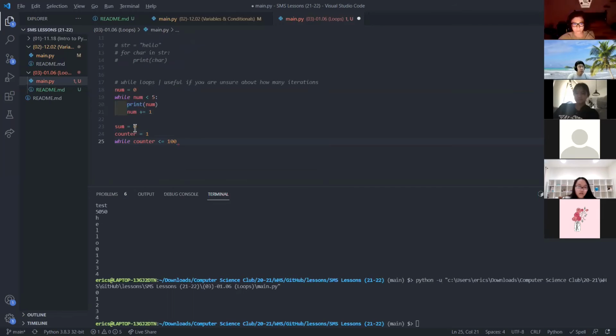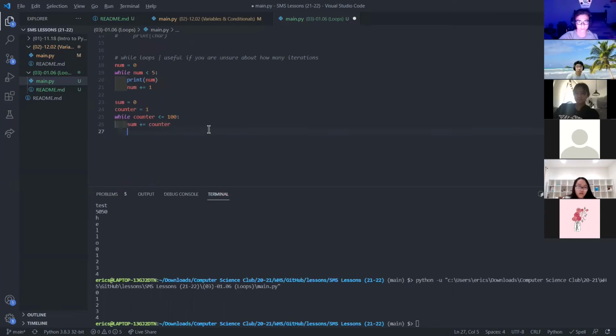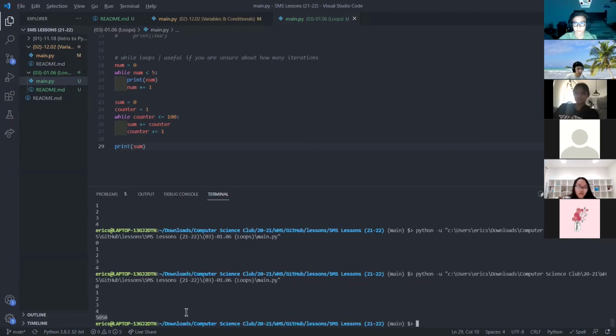Because we want to go to 100, then we should do the same thing, sum plus equal counter, which is similar to this line here, sum is equal to sum plus counter. Then we need to update the value of counter, so counter plus equal 1. And then at the end, we can print out sum. And you should see, hopefully, that it prints out 5050, which is the same answer. And so that's how you would use a while loop.